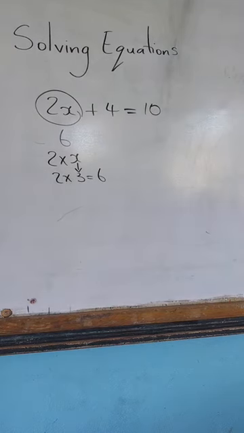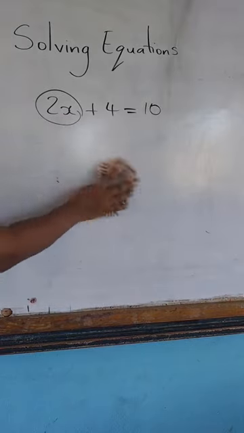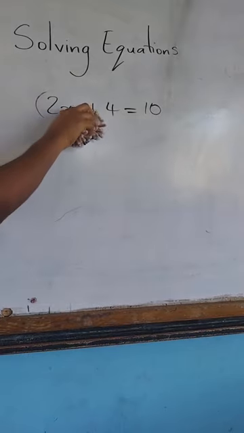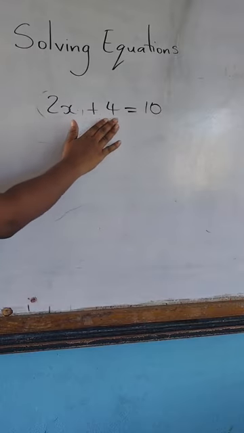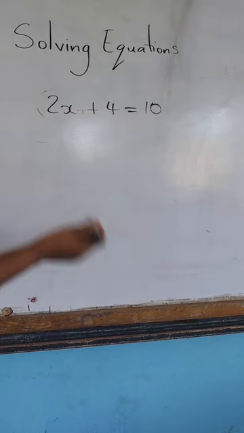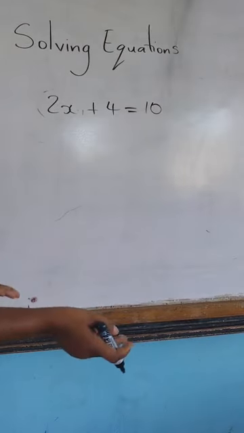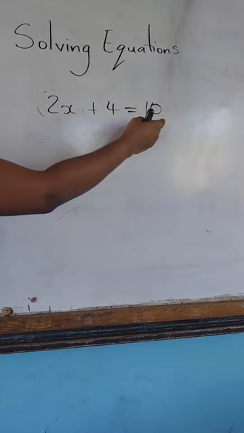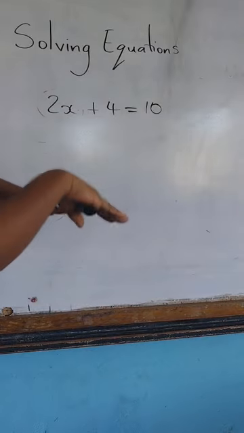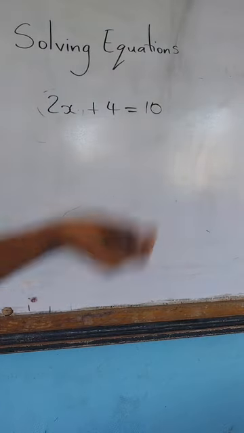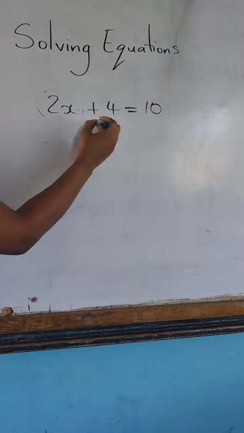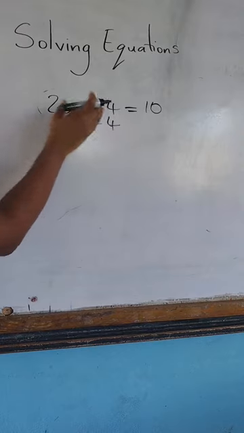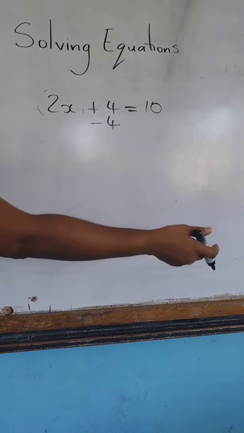And that's by inspection. I'm looking at it and I know that that is the value. But how do I show working? By doing the balancing method. Now there is a number here that, when I add 4 to it, becomes 10. What was the number before I added 4? If I add 4 to it to become 10, it means that I could reduce 10 by 4 to see what the number was. Notice I said reduce it because I added it. So now I'm going to do the opposite of what I did before, and I'm going to subtract that 4 so that I know the number before I added that 4.